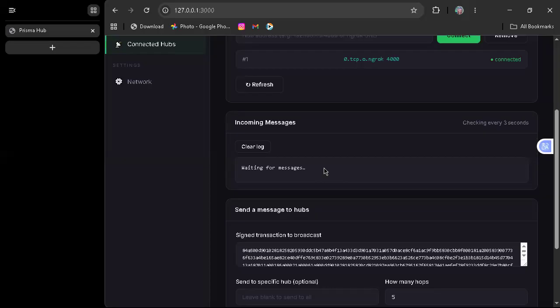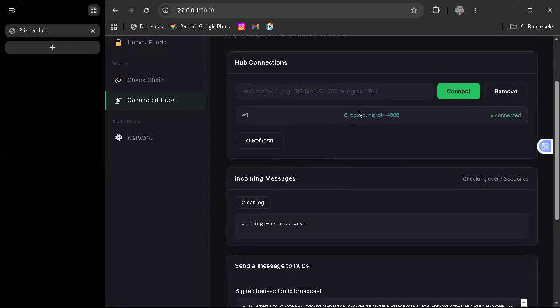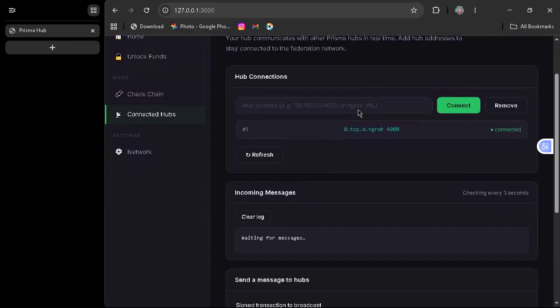Let's say the hub's connection: after every hub is added to this project, it just shows up over here. Or maybe if you have the address of the hub, you could just write it over here and connect.